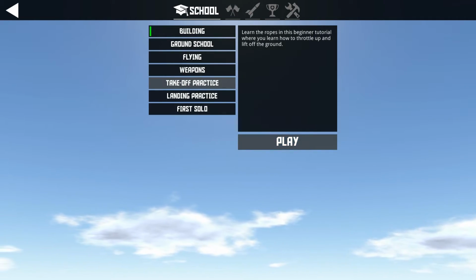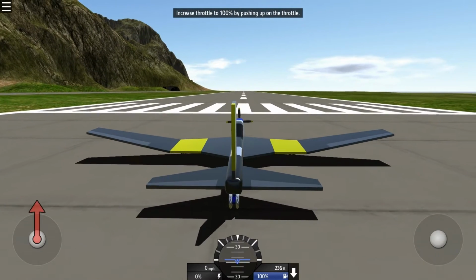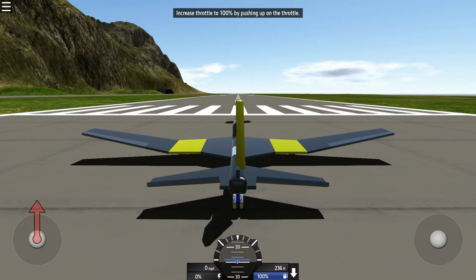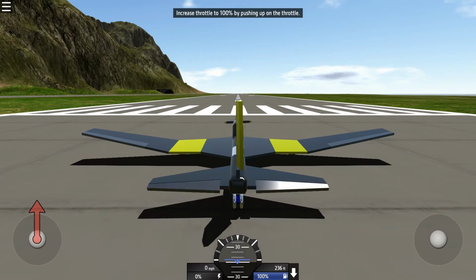Let's do takeoff practice. Let's see if we can get that going. Just actually try to take off. Oh, this is cool. This is cool. Okay, so I'm using a joystick, like the Xbox 360 thing. So when I use my joypads, the actual sticks, on the left I can turn left and right with, I guess that's the rudder.